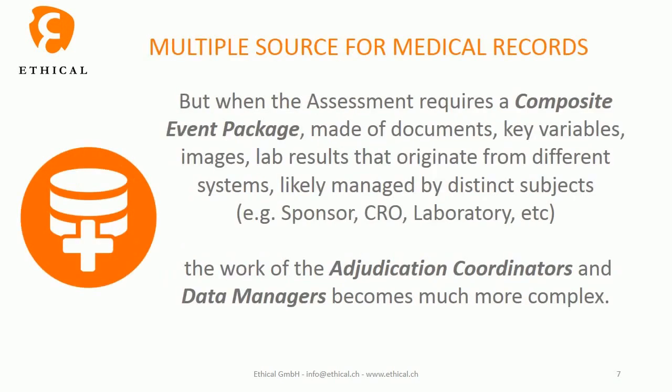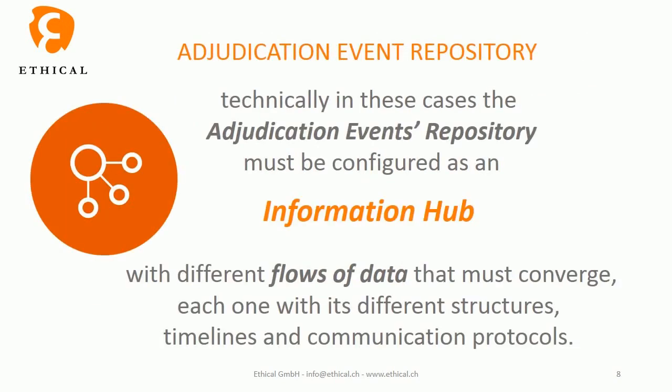But when the assessment requires a composite event package, made of documents, key variables, images, lab results that originate from different systems, the work of the adjudication coordinators and data managers becomes much more complex. Technically, in these cases, the adjudication events repository configures as an information hub, with different flows of data that must converge, each one with its different structures, timelines, and communication protocols.